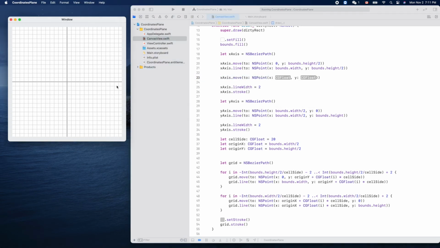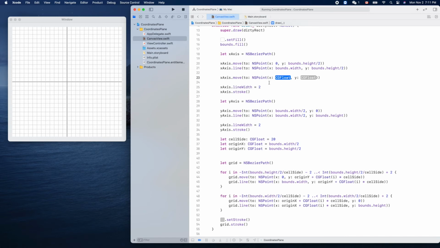Now let's draw something like from here to here, like that, right? Add a line to here and a line to here. So what is that point?